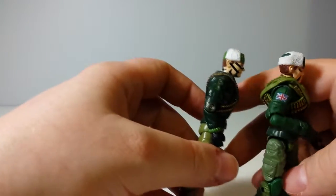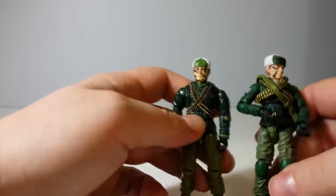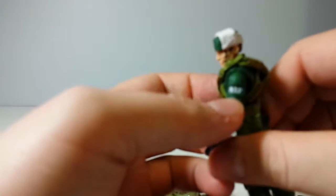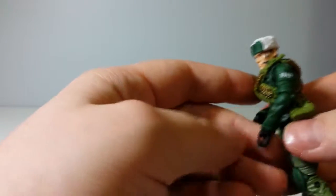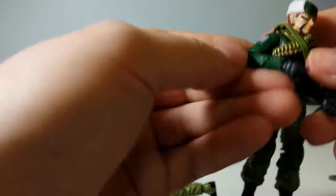You know, I kind of regret not buying it. The other thing is my family is half British, so I kind of am a fan of the SAS, but not a fan of stereotypes. This is also nice. Here, it says SAF. They can't use SAS anymore because they're not allowed to use actual military bodies. But SAF is Special Action Force, and of course, Action Force was what G.I. Joe was known as in the UK.